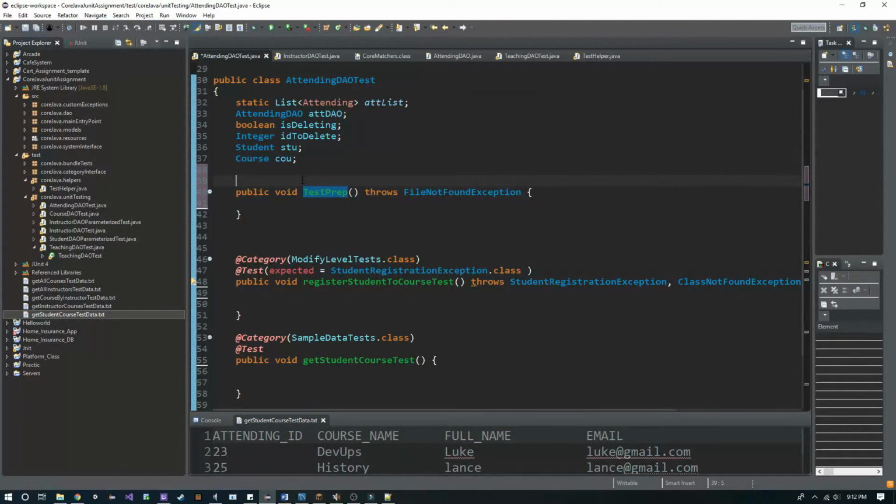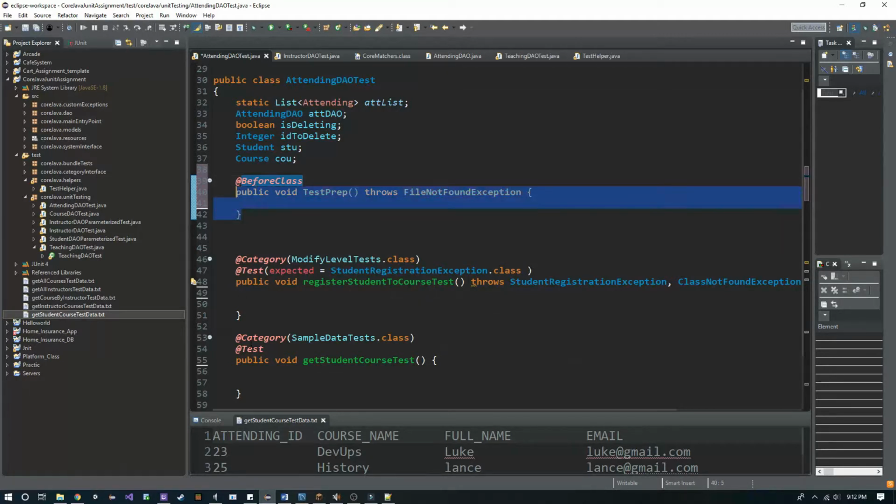Now, what I like to do for this is to do an @BeforeClass. What @BeforeClass does is it runs this method that I've just highlighted. It runs the following method before the actual class runs.